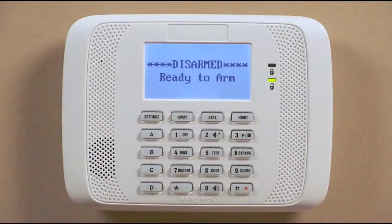If you selected a voice keypad, it gives you the extra feature of a message center so you can record and play back a message for your family. This message can be up to 2.5 minutes long. It stays in the keypad's memory until a new message is recorded.